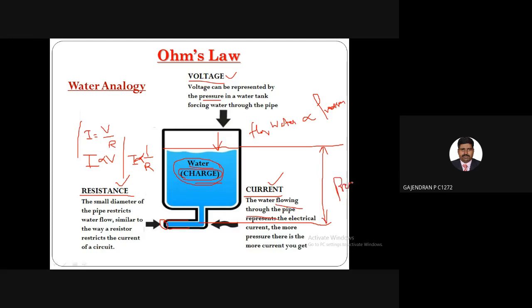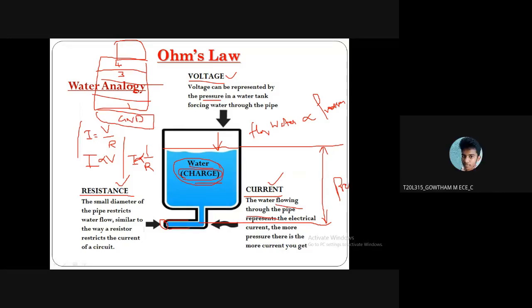This is a mechanical property. Let me give one example. An overhead tank is present on the 4th floor. There are the 4th floor, 3rd floor, 2nd floor, 1st floor and ground floor. Who will get the water with high pressure? The ground floor. Why? Because the difference is higher there. Look at the 4th floor, the difference is very low. For the 3rd floor, a little higher. So pressure and voltage become clear to us.